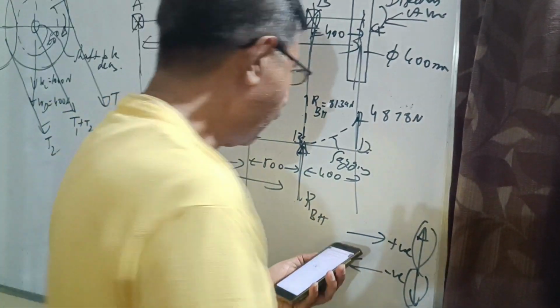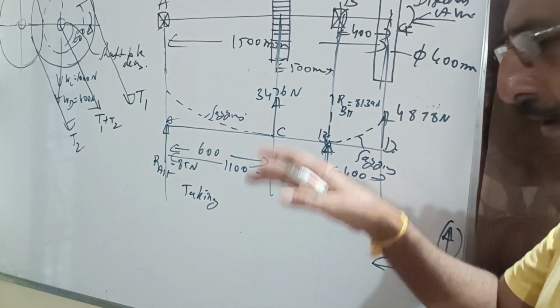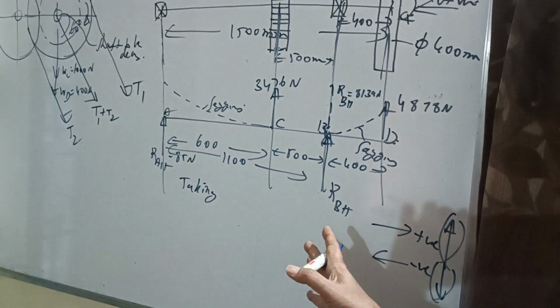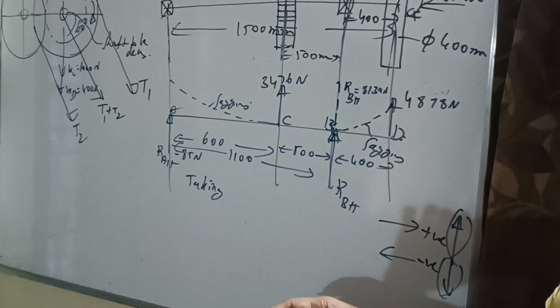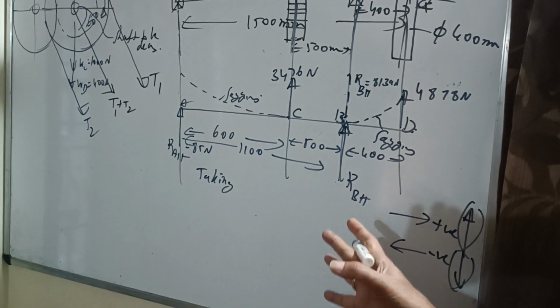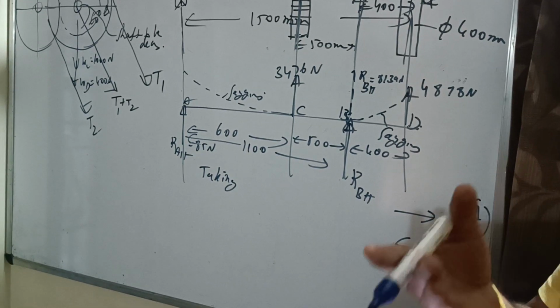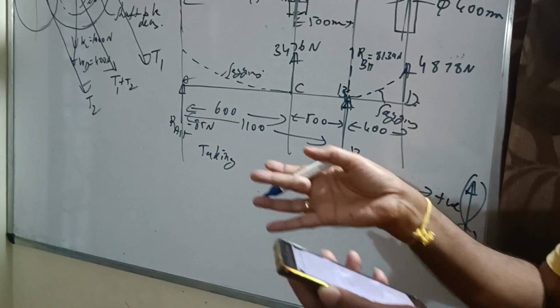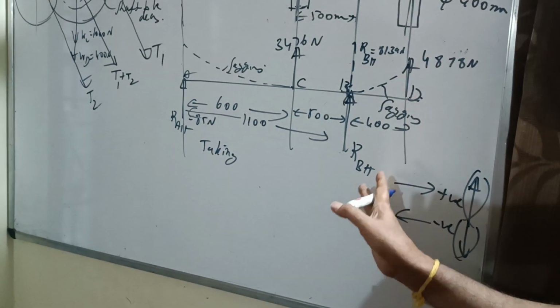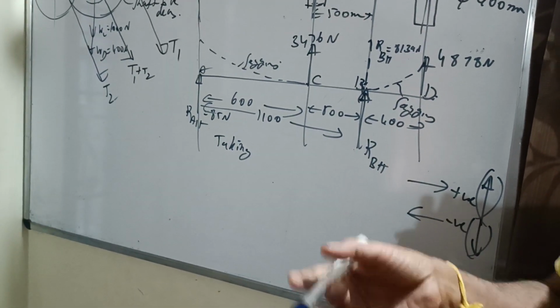I hope you understood. As viewed from the right hand bearing, looking from the top, towards my right, up. We'll draw it as up. Towards my left, down. Left, negative. Right means positive, towards my right. That is my convention. If you don't like this convention, you can use your own convention. Anyhow, I am using that as viewed from the right hand bearing, looking from the top, towards my right, upward, towards my left, downward.